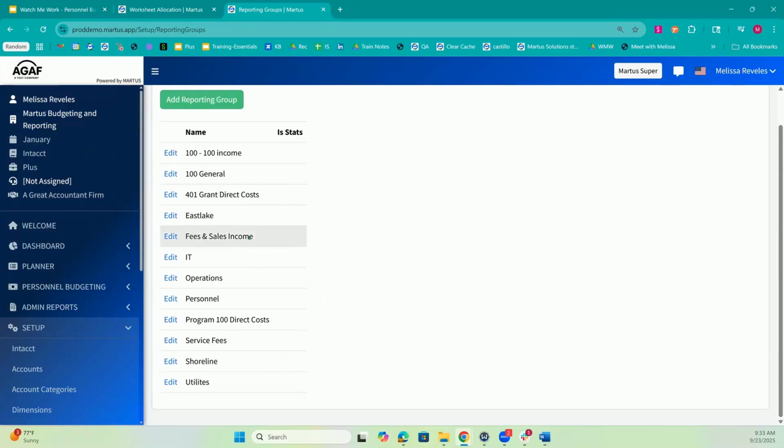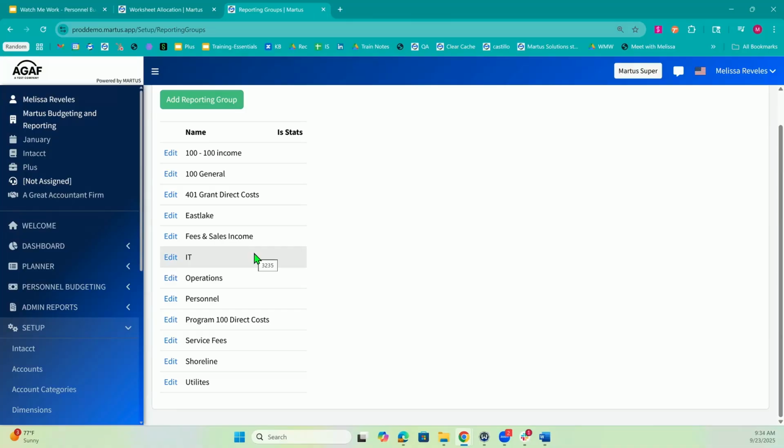So you can see in my system here, I have reporting groups. And again, this is at the plus or premium level. And honestly, if you are at standard or essentials, reporting groups is one of the more powerful things in Martus because you can use reporting groups in both special purpose worksheets, as we're going to talk about today, but then you can also use them in Report Builder, and now in all of our standard reports you can filter. So I actually just built a reporting group for somebody yesterday, Morgan, that they were just going to use with their standard reports. It was kind of fun.